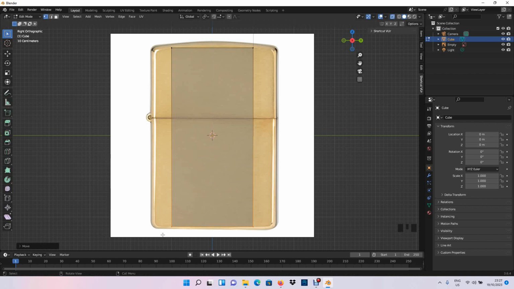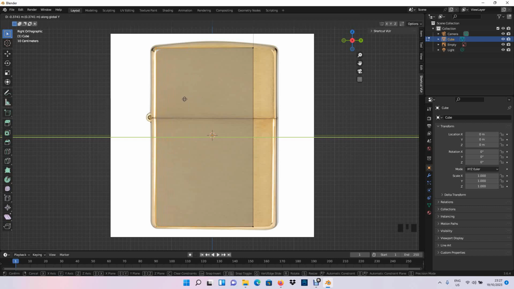Okay, cool. And then we're gonna do the same for the Y axis, for the green axis here. So we drag and select the left side, G, Y, drag it. Because we're gonna use the bevel modifier soon, let's drag it like here.